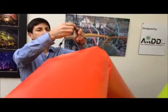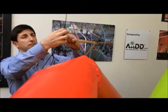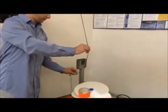Here's a tip that may save you some physical effort if you're tying an air tube up high. Sometimes you can throw a string over a beam, then tie one side of the string to the air tube and use the other side of the string to pull it up. Then simply anchor it by tying it to something stable.